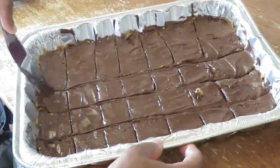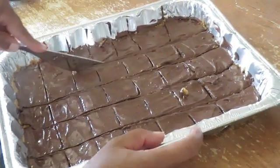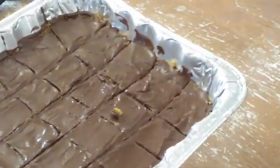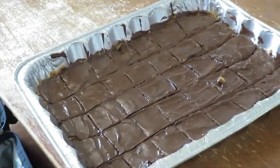These things are so good, so easy to make. My family loves them. They don't take much time at all. Okay, now we're going to put this back in the freezer for another hour and a half to 2 hours.